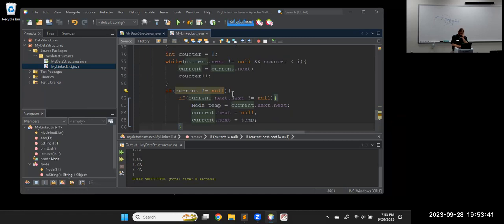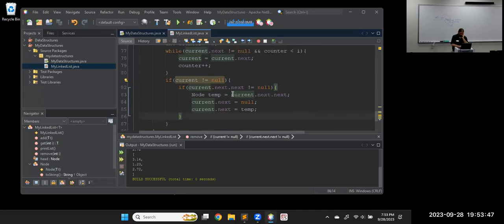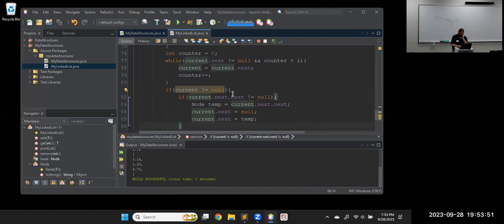Why didn't that work that time? Current.next is not null and counter is less than I. Maybe I do need to go equals.